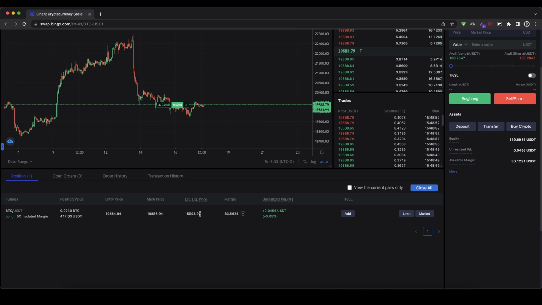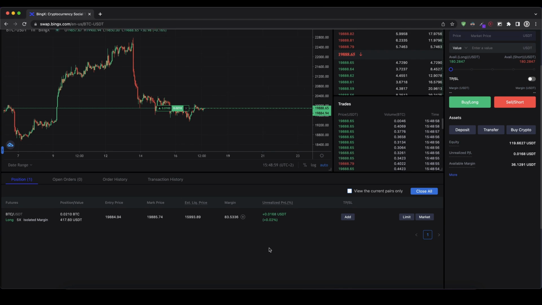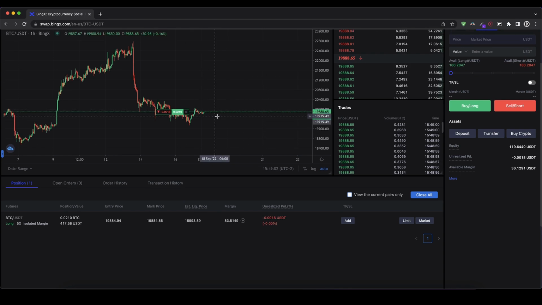Down here, we can see our estimated liquidation price. This would mean, if we would not have set a stop loss, which we haven't done right now, but we are going to, that if you don't have a stop loss at all in your position and the price goes down in a long position this much, basically all of your capital that you've used, your margin right here, this is your own capital in this trade. As you can see, I have $36 left from my entire capital and I have these $83 in this trade. So if the price goes this much down that basically all of my capital is gone, it will be closed automatically at this price. So at around $16,000, my position would be closed immediately and then I would lose this margin. But of course, we can prevent that.